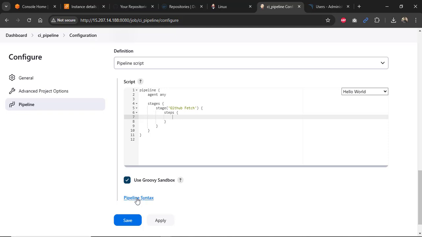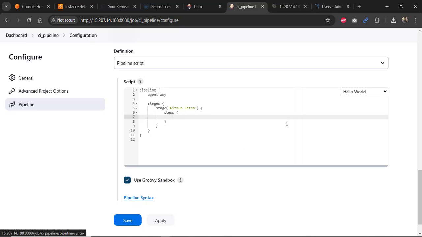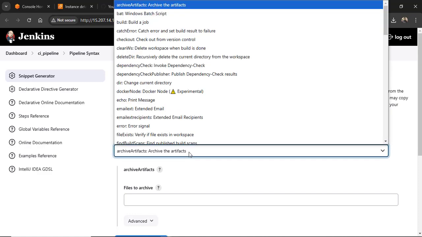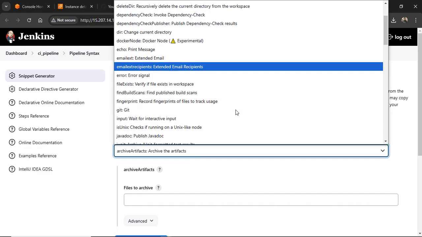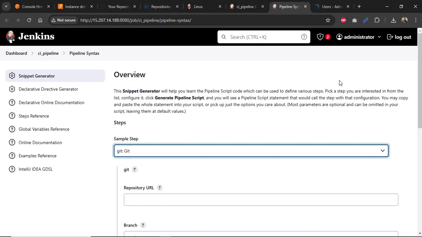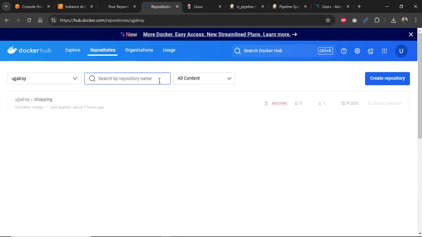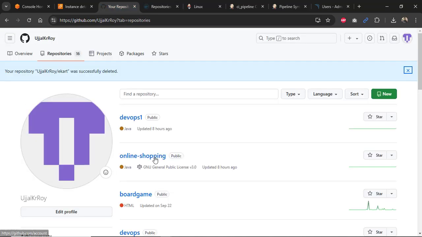Removing this, I'm opening the pipeline syntax, which will help us create our Groovy script, and using this git option. I'm using this repository, which is a sample repository.